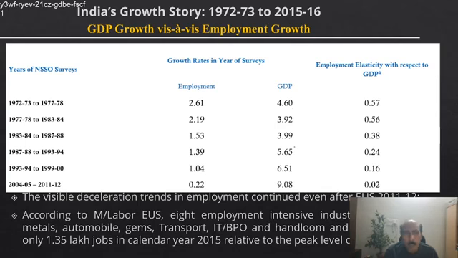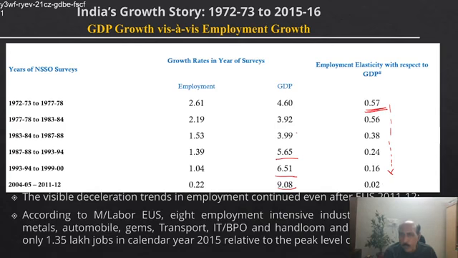You see that after particularly 93-94, the rate of growth has picked up very fast. And prior to the 80s and 90s, the rate of growth had been slower, but the economy was growing. In the first quinquennial survey, the elasticity was 0.57. It means if the rate of growth rises by 1 percentage point, the employment will rise by 0.57 percentage point. It means about half of the GDP growth is resulting in the creation of jobs. Similarly, in the next survey, it was 0.56. And you see that the trend is continuously declining.